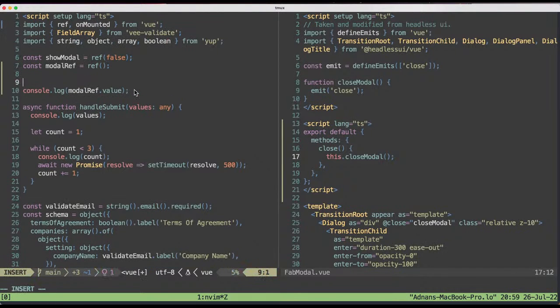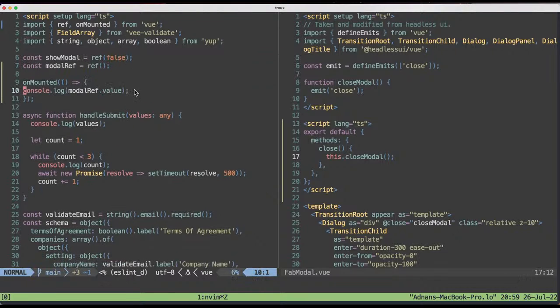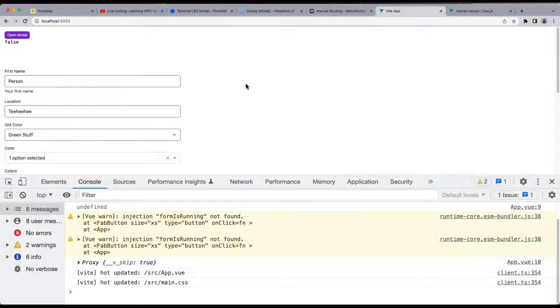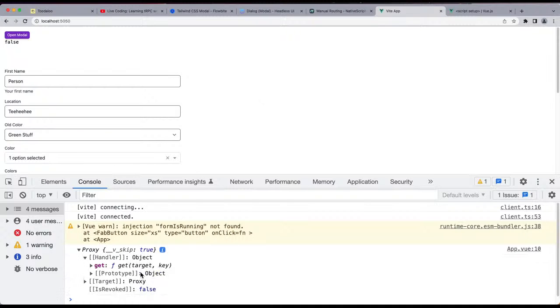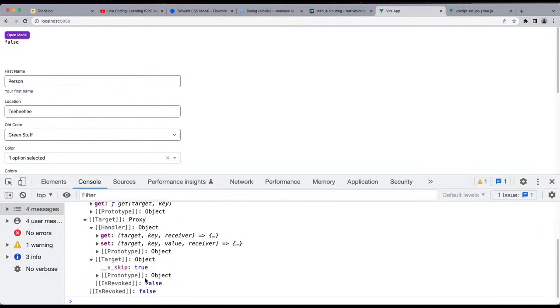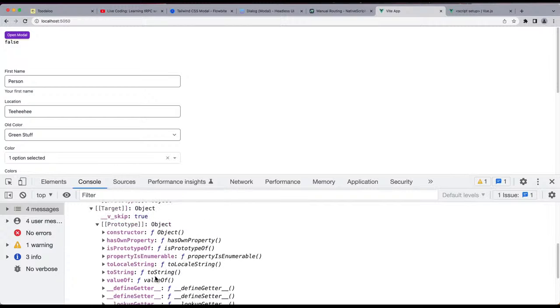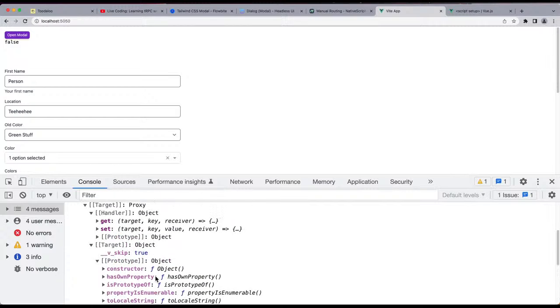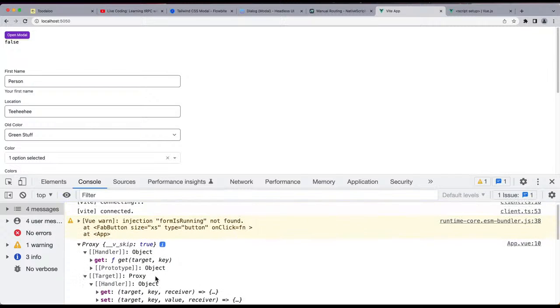Right, and then we'll pass it a function, and it'll be this, and we'll see if that value is populated post the mounting. It seems like it is, but I don't think I have what I want here. It's still just that object. It's populated, but it's not, I guess, my object.